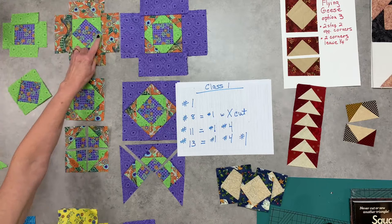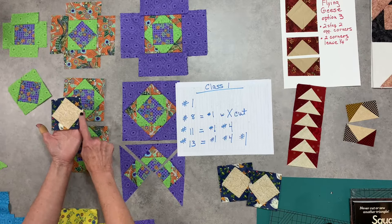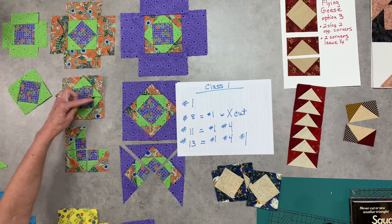So now when we go in and trim this, we're going to two-step all of these corners. See how you have that sharp? So we did it to all four. So that is like the option four, because you trimmed all four corners with that two-step. So now you're going to cut through it. Anytime you do the two-step, that means you're going to cut through there either now or later. So on this particular option, you do it now. And when you cut through there, both directions, you get this option 11.